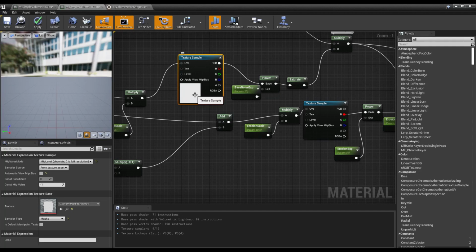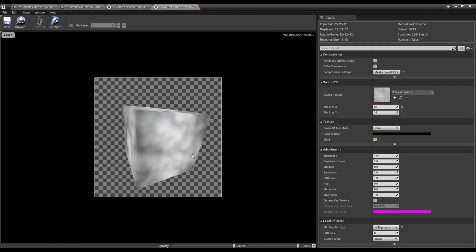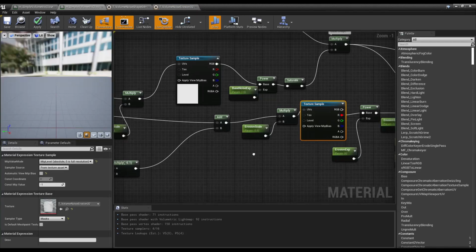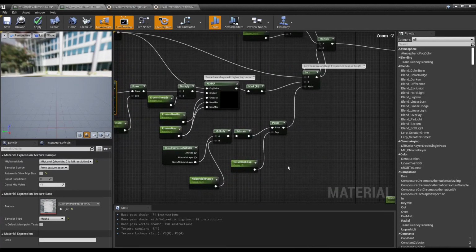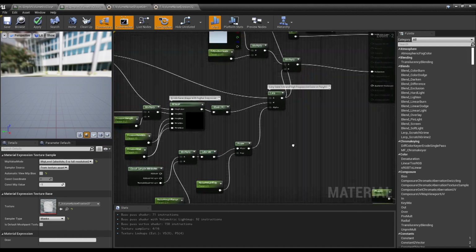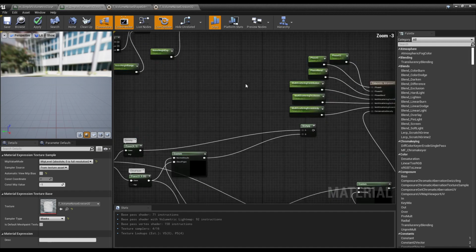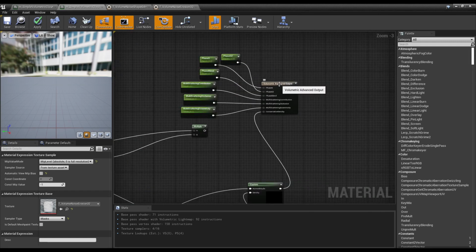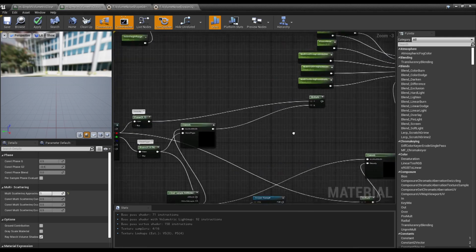So we've got that one there, which is 64 pixel, and we've got this one here, which is 32. And again, we can also see what's going on there. Again, I'm not going to go into all these because, to be honest, I don't really know what's going on here. But I can see that, okay, this is where the noise and everything is being applied. At the bottom bit is where this volumetric advanced output comes into play, and again, that's also documented. And we also have our other parameters here that have been defined.